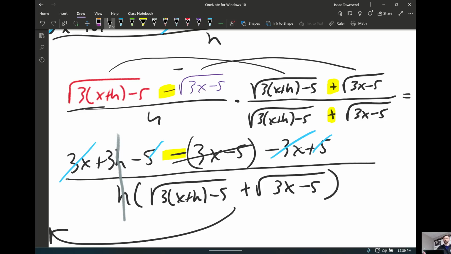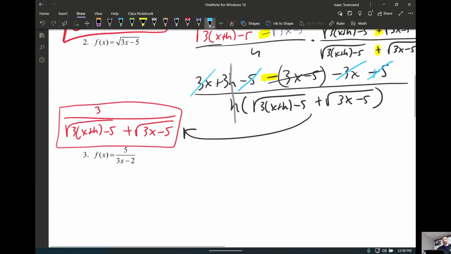So the thing is, if you make this 3x negative and you forget to distribute it, and you think this is a minus 5, your minus 5 and minus 5 is minus 10, and then all of a sudden you can't cancel out this h. So hopefully that's enough of an indicator that something's wrong to you, and then you can go back and try to see that those really go away.